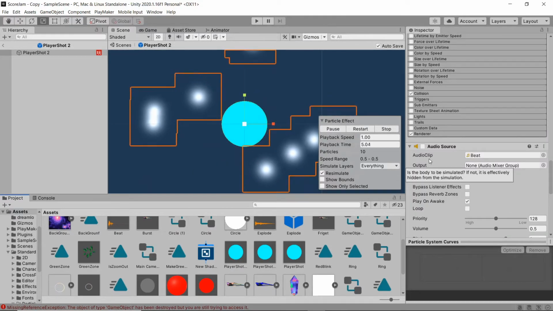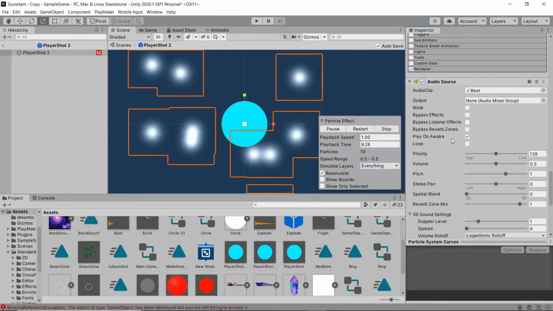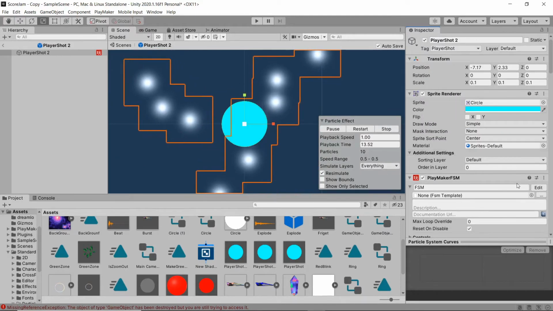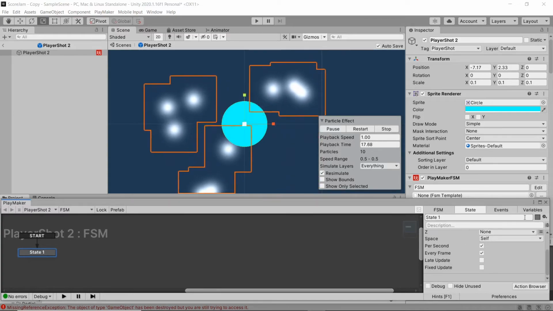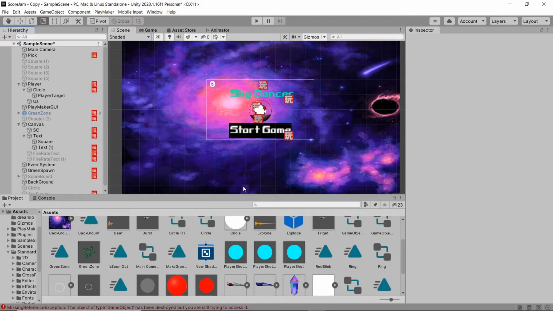And we've got an audio source attached to our player shot, and I've just got it set to play on awake, nothing special there. You see, really, it has nothing going on in the finite state machine. It's literally a circle with a particle collider, a sound, and we tell it to move. So all pretty basic.